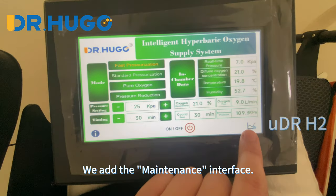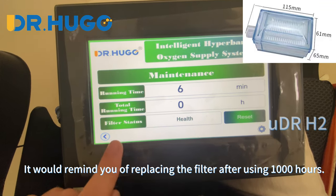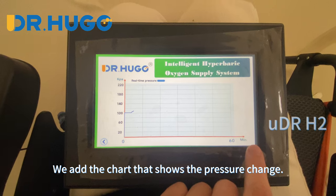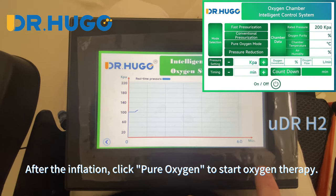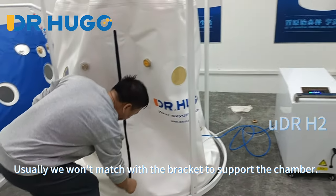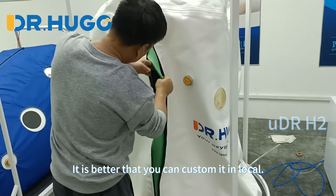We added the maintenance interface. It would remind you of replacing the filter after using 1,000 hours. We add the chart that shows the pressure change. After the inflation, click pure oxygen to start oxygen therapy. Usually, we won't match with the brackets to support the chamber. It is better that you can custom it in local.